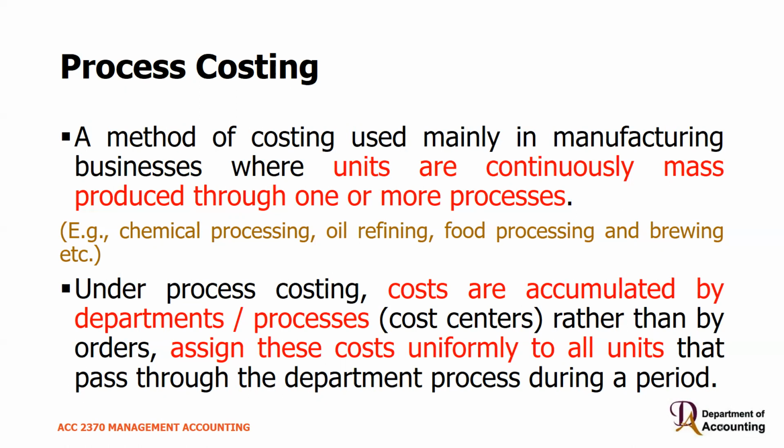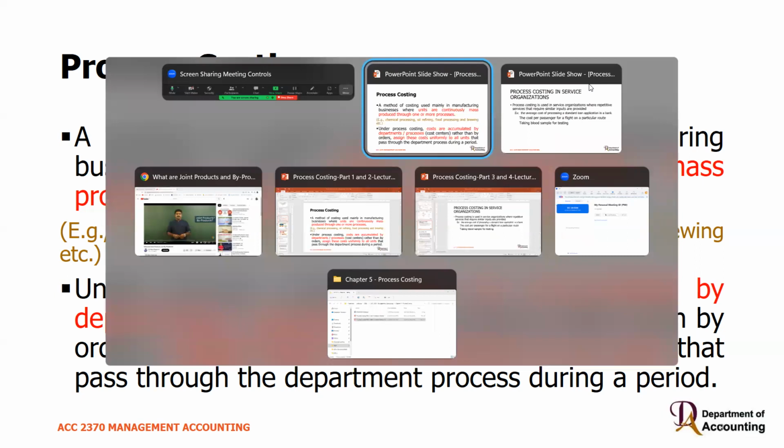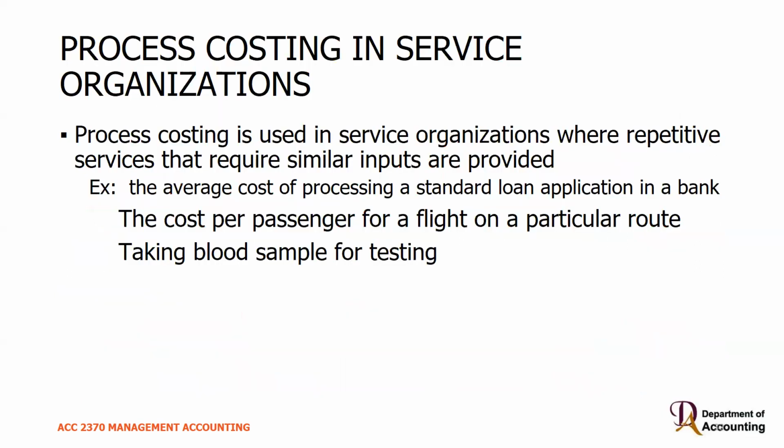So now we have to start with process costing in service organizations. If you can remember, we discussed questions and process costing in detail in goods manufacturing organizations, right? And then we did computations as well. Now, here we are going to talk about how we apply process costing in service organizations as well.